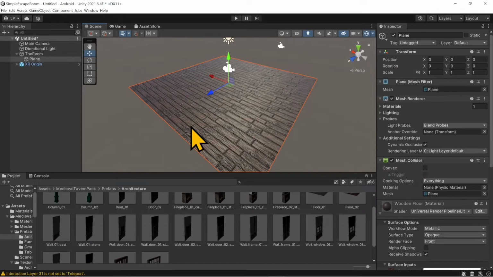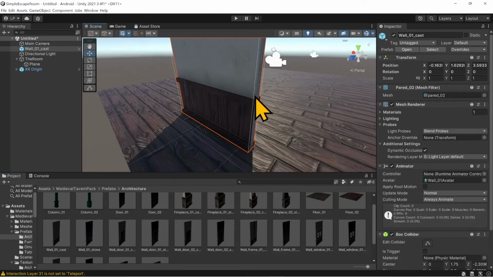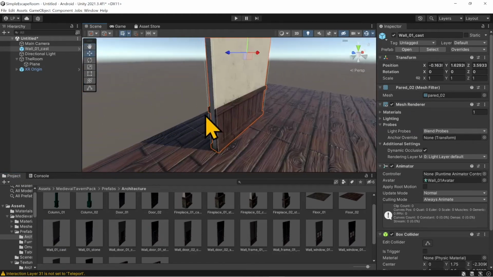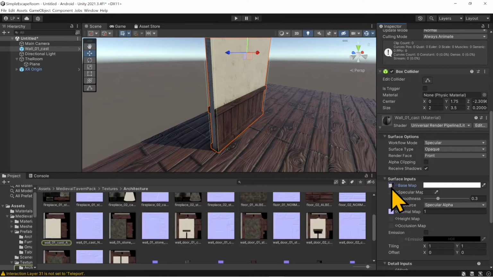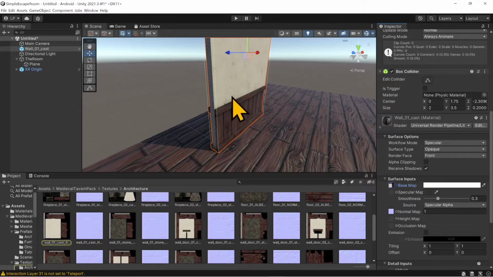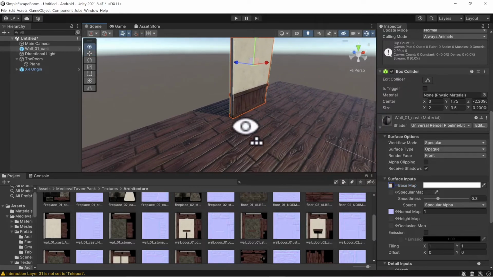But the issue with the walls and with this asset pack is they are a specific type of model. If you look at this model here, you can see it has a little ridge there on the wall. So it's not exactly a flat piece where you can just put the texture map on it. And the map is a little more complicated than it was before. If I look at this texture map here, it has the color of the wall, the colors of the bottom wood pieces here, the colors of the border here and all that kind of stuff. So it's a little different than when I applied this floor piece here.